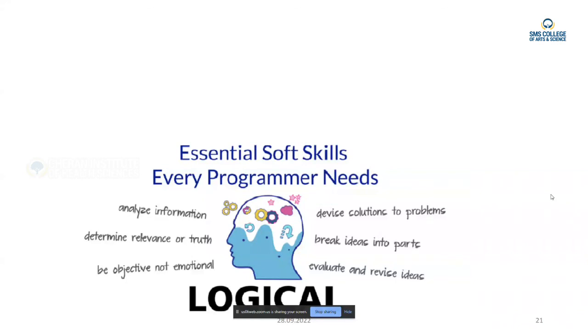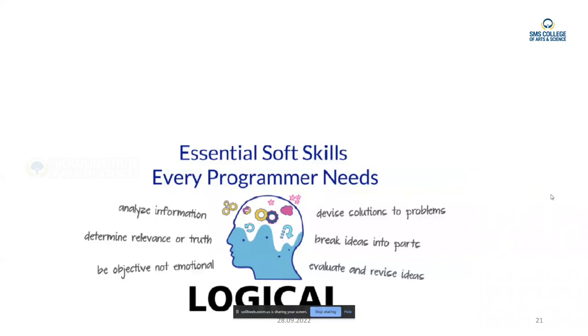What are you going to write a program for? What is your aim? You have to write a program according to the aim, not focusing on others. Then you will have a lot of ideas. You can break them into various parts, evaluate all these ideas and revise them until you get satisfactory results. This is the kind of logical thinking you need.